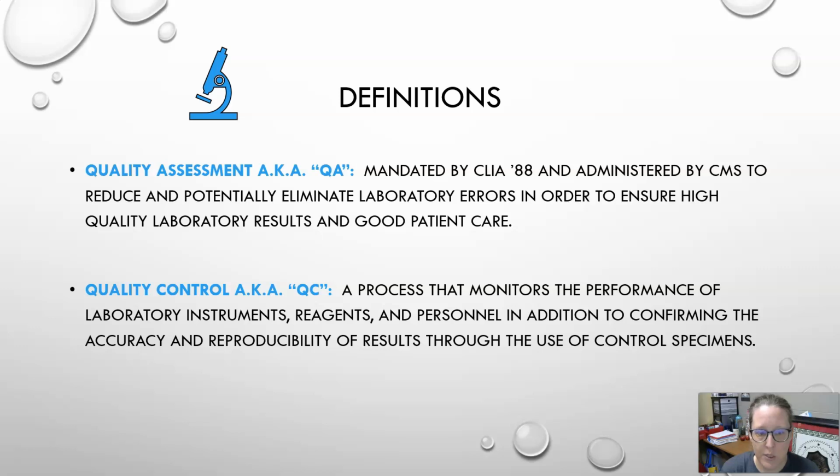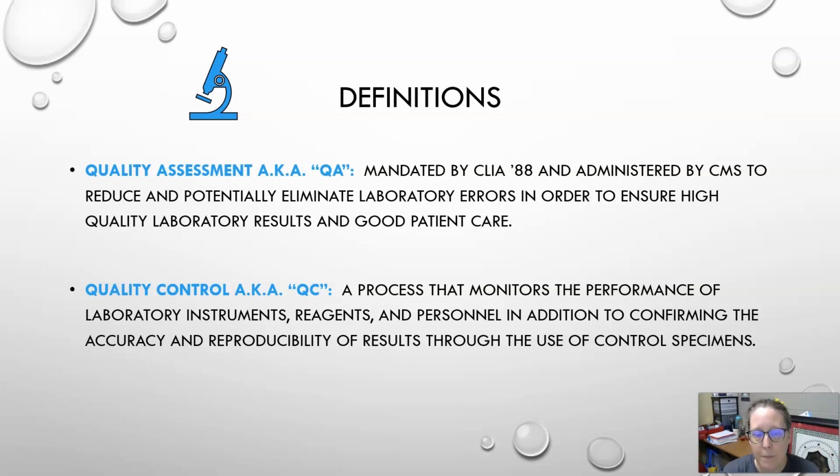Quality control, also known as QC, is a process that monitors the performance of lab instruments, reagents, and lab personnel, in addition to confirming the accuracy and reproducibility of the results through the use of control specimens. So quality control is specific to an instrument or specific to a test kit. It is part of the QA process, but it is a small part of the QA process.